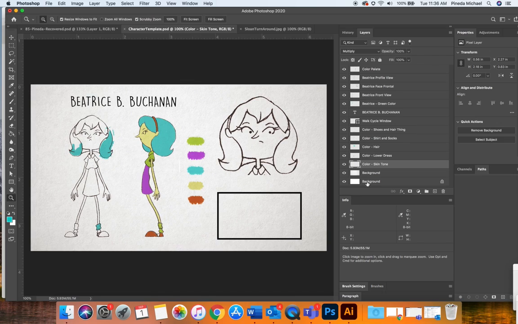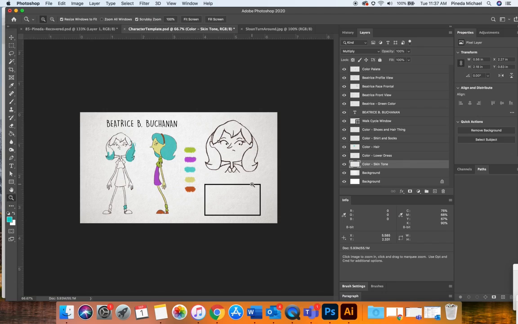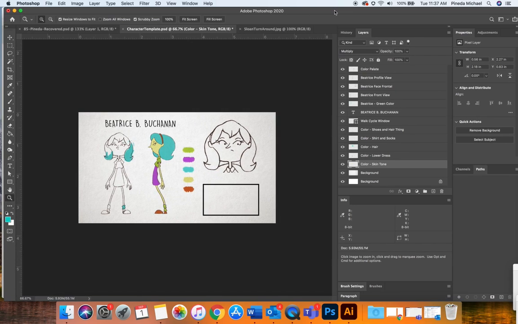So this is the project you're going to be creating: a fully thought out character from a frontal, profile, color palette, face with texture on it, which we'll talk about later, and a walk cycle. It looks like a really nice finished project. So that's what we're doing, okay? To get started, let me know if you guys have any questions, and that's it. Good luck. Happy drawing.